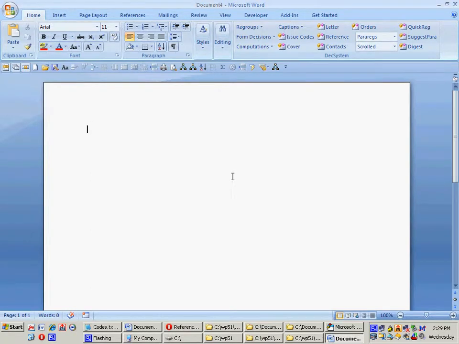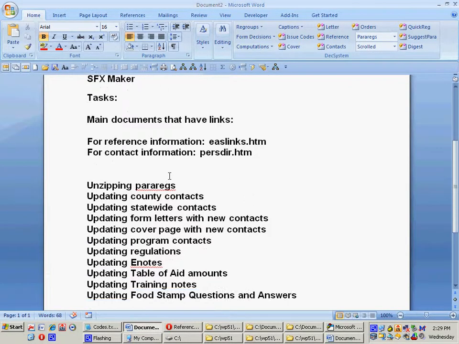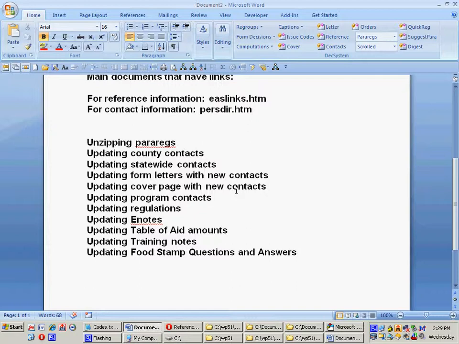Now, back to here. So, the various things that I do. Like I said, I just unzip the pararegs into the info directory. That's all I do with those. All the other work on those is done by Barry and whoever, and Cheetah and whoever's doing the pararegs.